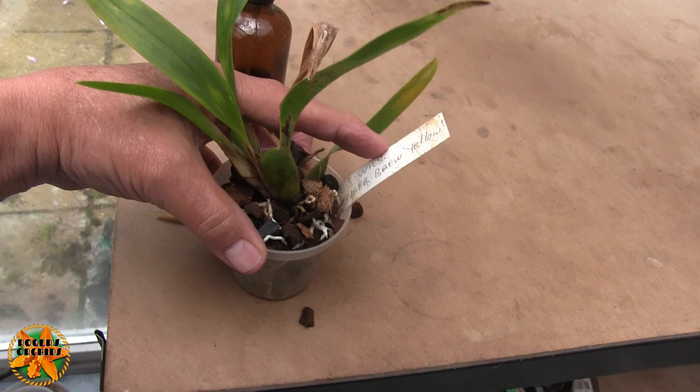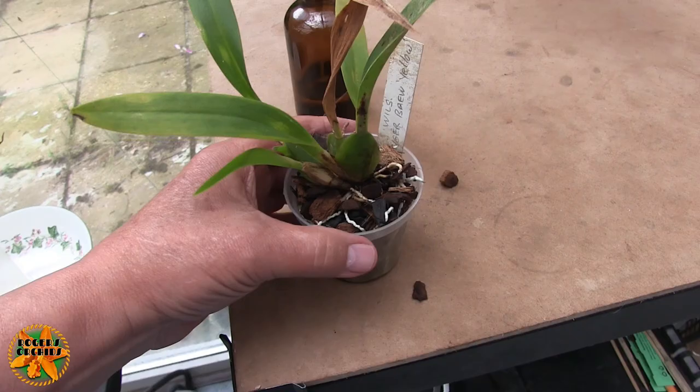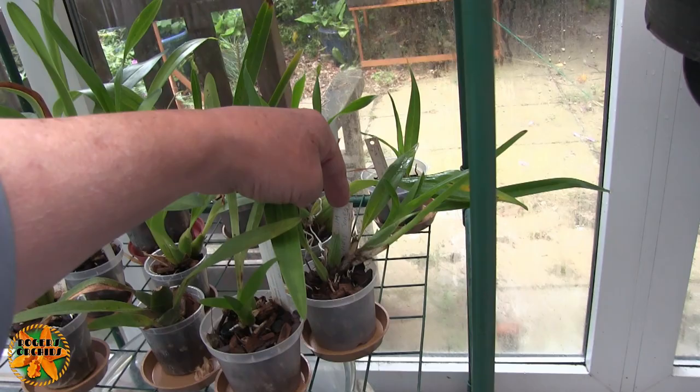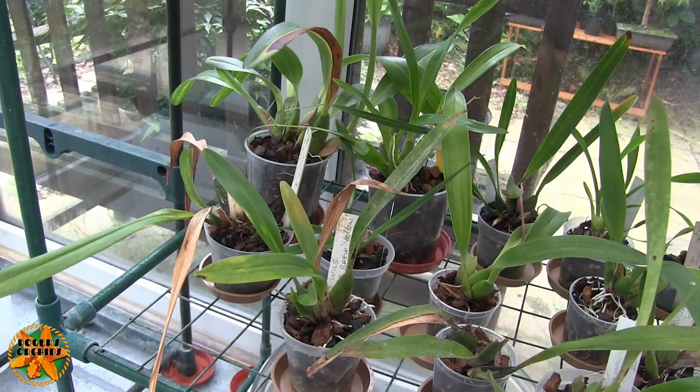Right, that is a Wilsonara Tiger Brew Yellow. So some of these do have proper names. Now, Wilsonara, that'll be heavy on the Odontoglossum type. But I'll wait till we go over all of them, because some of these are just very, very rare plants. Very rare. Some of them aren't, you know. Some of them are mundane. But unfortunately, most of the incredibly rare ones are the ones that aren't doing too well, like this one.